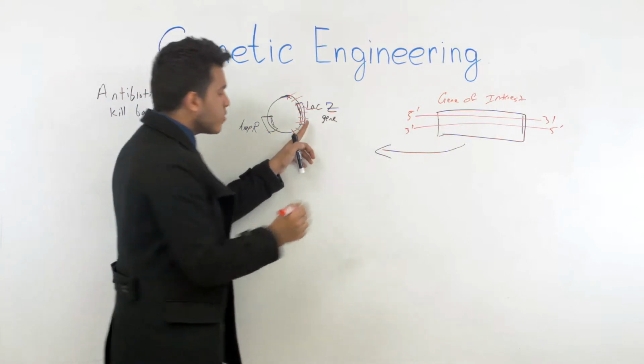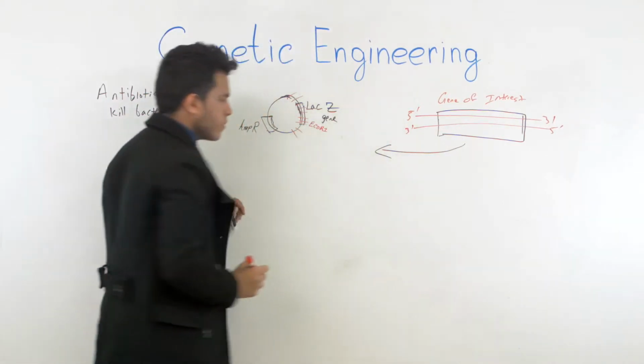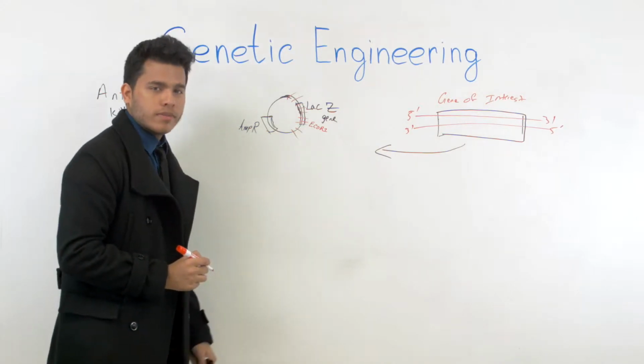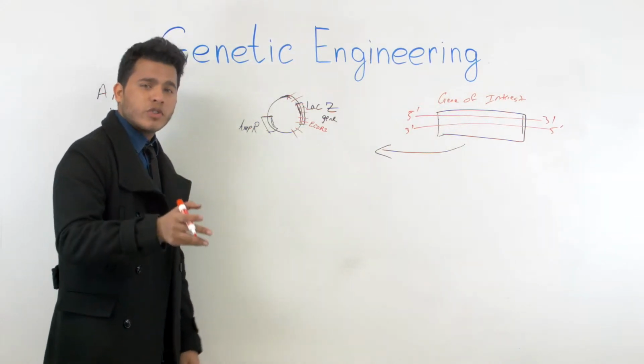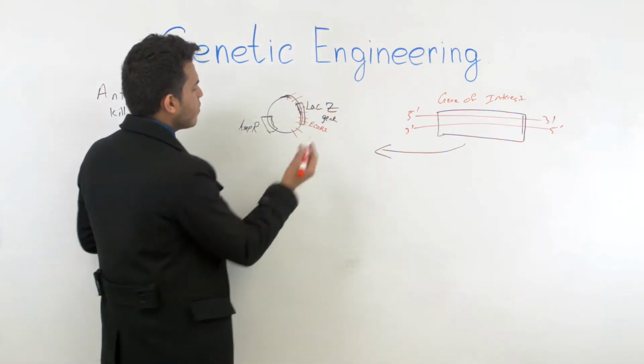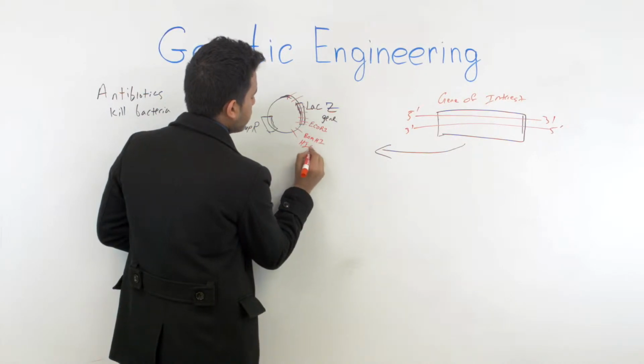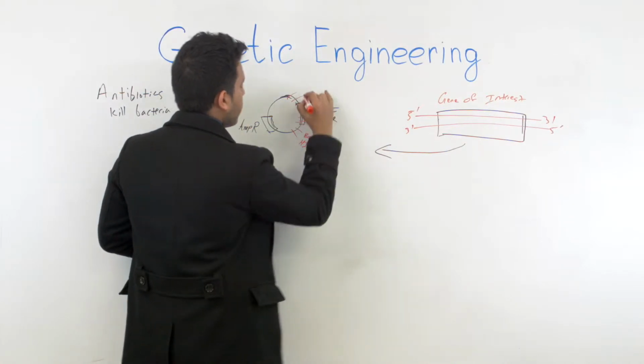Let's just say this region over here makes an EcoR1 cut. This region right over here. Once again, remember EcoR1, it's a restriction enzyme. It will make a staggered cut. That's just over here. And over here we can have a different enzyme. Let's say BamH1, HindIII, maybe a HindII over here.